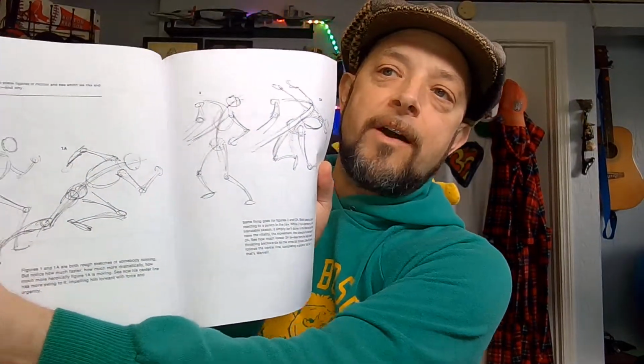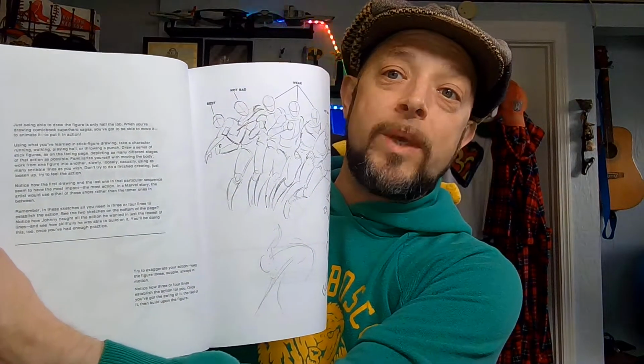This is invaluable. And this, How to Draw Comics the Marvel Way, it gives us form and function. What works as a dynamic image. Where's the best position and the weakest position, to our eyes. And also perspective. We need to keep our perspective. We know a bad drawing when we see it, and this is a great resource. I would totally and highly suggest anyone picking up any of these.